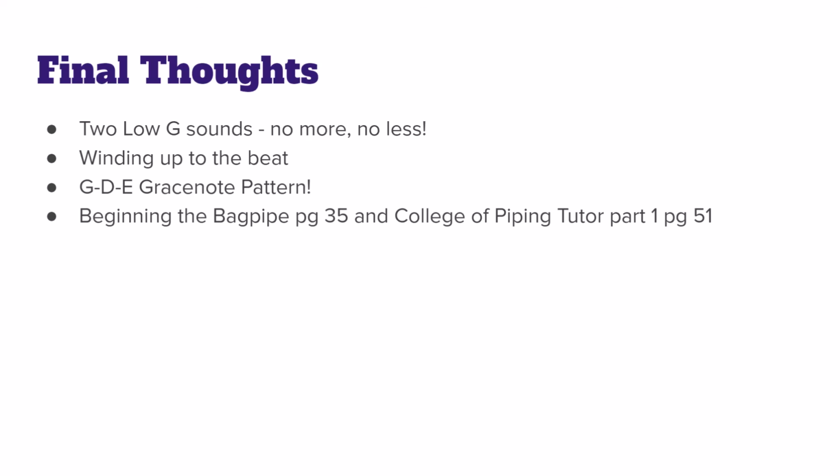Notice the G to E grace note pattern. The G grace note is typically on the preceding note, and we have a D grace note to separate our two low Gs, and an E grace note on the final note. And that can help with practicing your idiomatic movements.